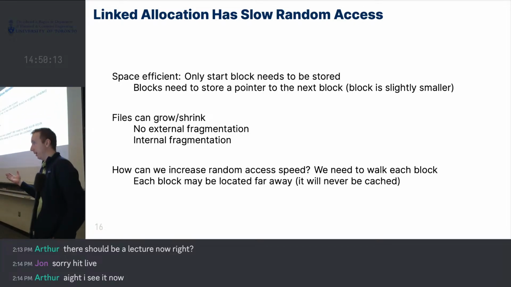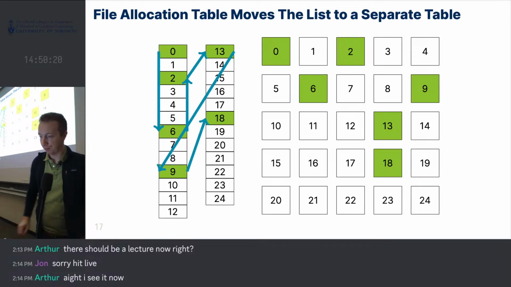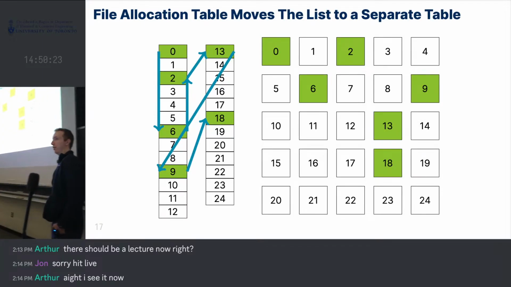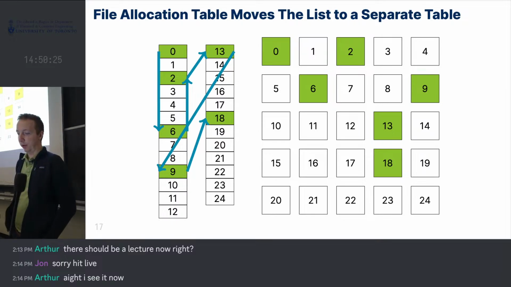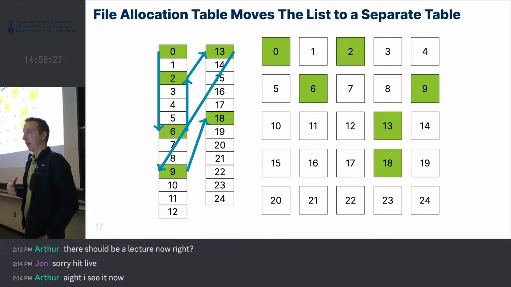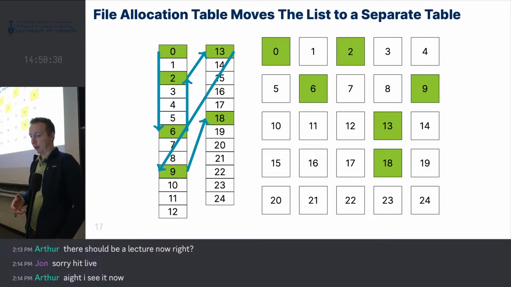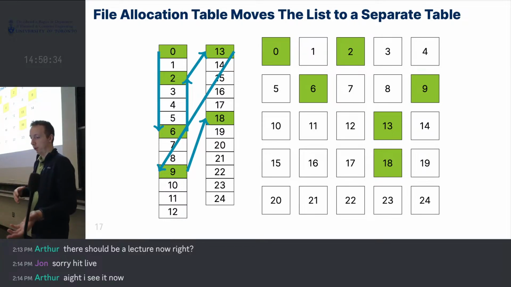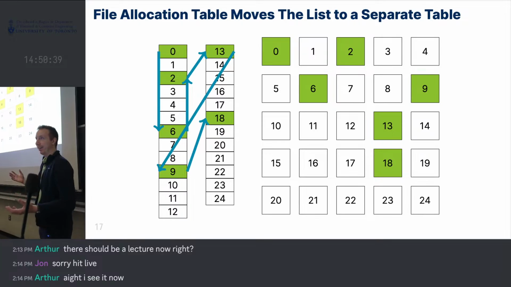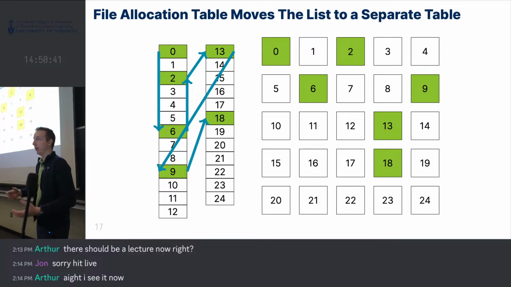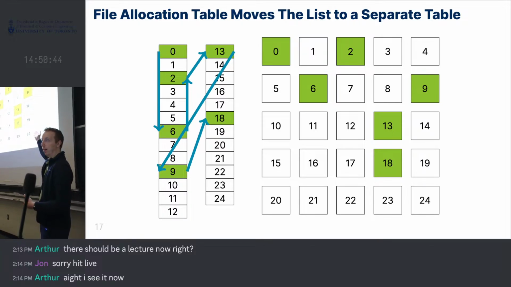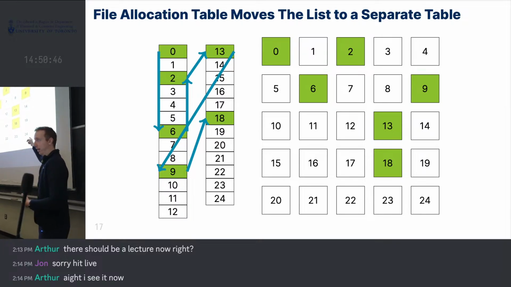So, like you said, we can just put them all on a single block, put all the pointers closer together, and at least we can have slightly better performance. And in fact, this is the first actual file system we'd use. So that array of pointers is something called the file allocation table, and essentially it is that idea of just moving the list to its own block. So if you have ever heard of the term FAT32 file system or something like that, that's what it stands for, file allocation table, and it is exactly that.